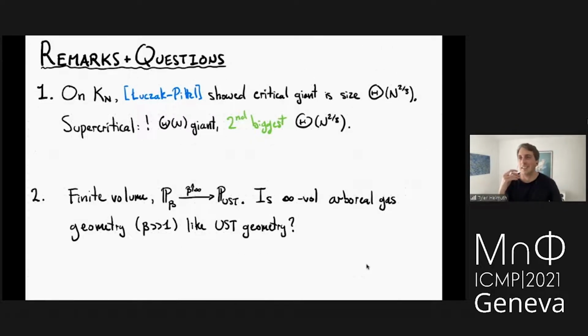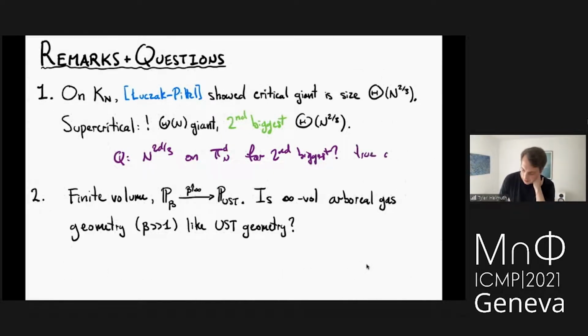So this is a similar phenomenon to the result I just showed you on the torus, in the sense that it says that if you remove the giant from the supercritical regime, you look critical. So unlike for percolation, where you look subcritical, now you look critical. So here's a concrete question that I think would be interesting to answer. If you look on the torus, okay, maybe I don't want to say for D at least 3, but I want to know, is the second biggest of similar size or not? Okay, and I think it should be true, at least if D is at least 6, but it's not so clear for intermediate D. Okay, so that's an interesting problem, I think.